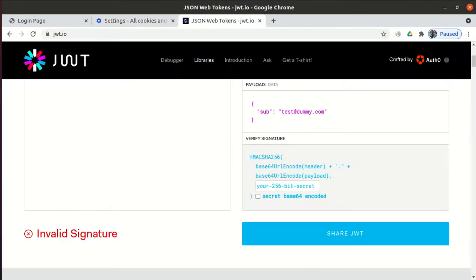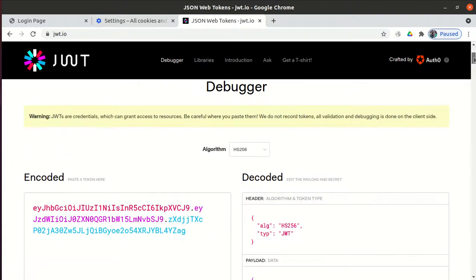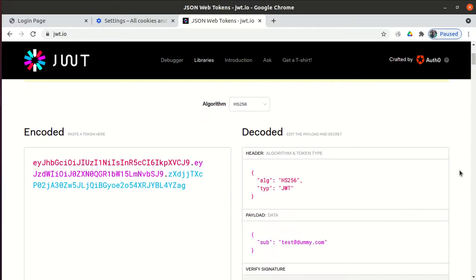If I copy it and paste the token here, and check the value, I am getting the same key, test@dummy.com, right?